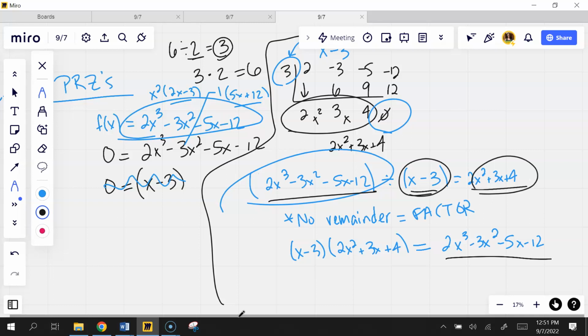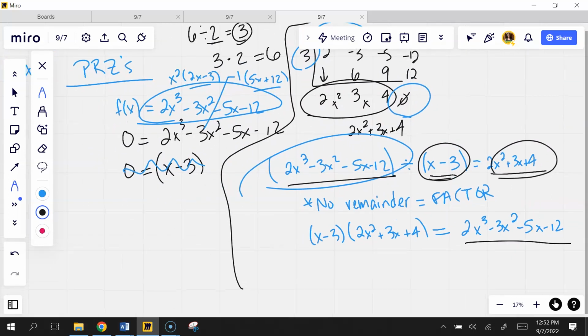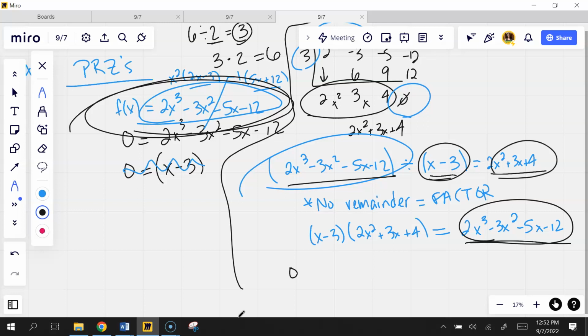Now, I say all that because the whole point of this is that I am able to find these zeros, right? So I could set it equal to 0. So now I'm back over here. If I want to know what are the zeros of this, I would say, when does it equal 0? When this equals 0, that's kind of hard to solve unless I graph it, right? But if it's broken down this way, can you now find all the zeros? I hope you can.